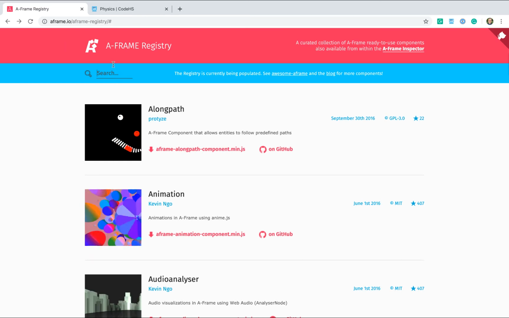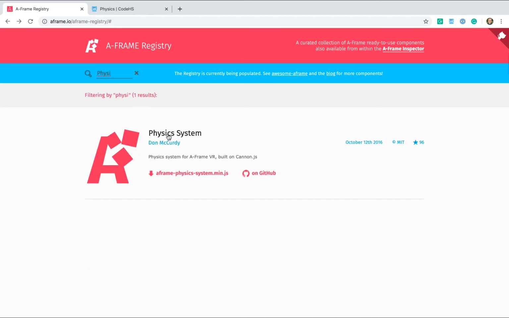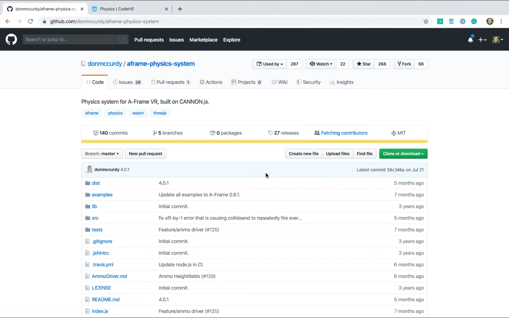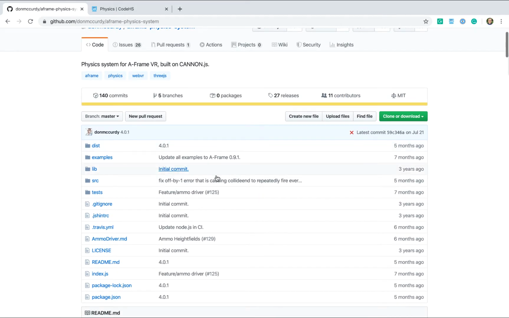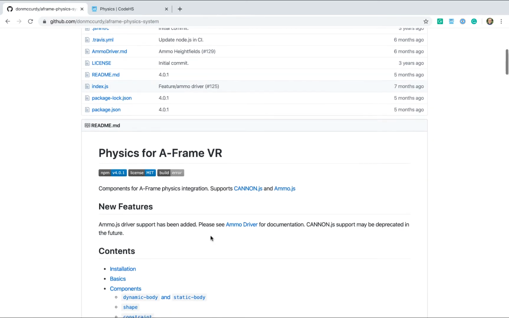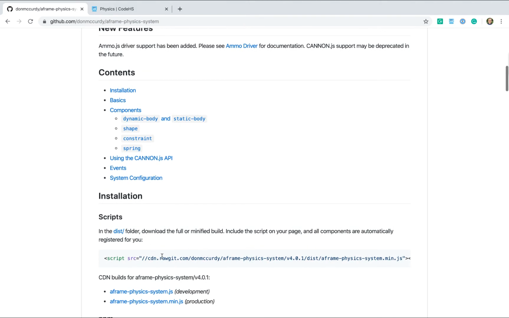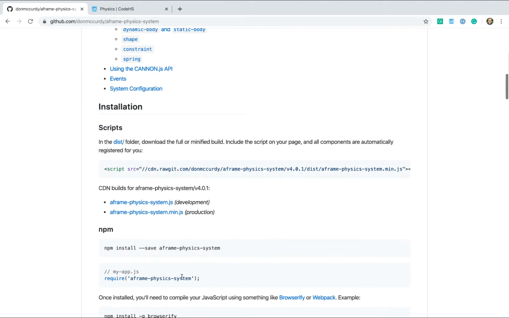Okay, so we're going to come over to the A-Frame Registry and we're going to search for physics. And we'll notice as we search that we see this one here. Now, we could see the code by coming over here, but what we want to do is understand how to use it. So we're going to click over to the on GitHub and we're going to look at there. When we come over to GitHub, we'll see a bunch of things. We'll see some examples, but what we really want is this README at the start of GitHub. And it gives us some basics on how to install it. We're going to actually use this here, and we'll come back to that in a second.